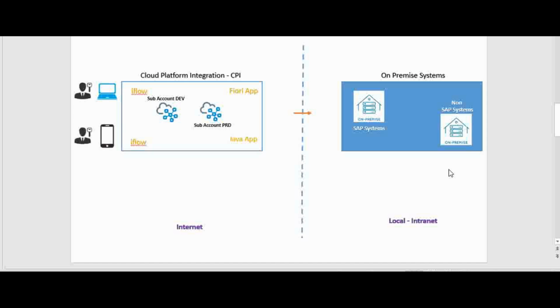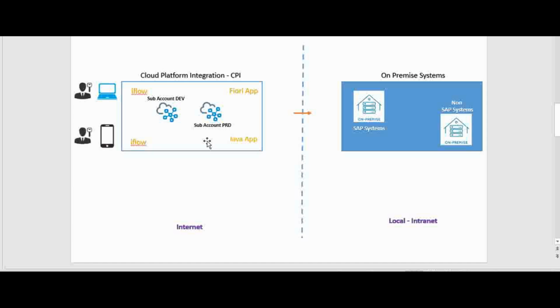So now we should see how to connect this BTP system with our company's network, and the SAP system inside that network. I repeat again: how to connect our BTP with our company's on-premises system inside the network. As you know, CPI is running on a cloud, that is on the internet.